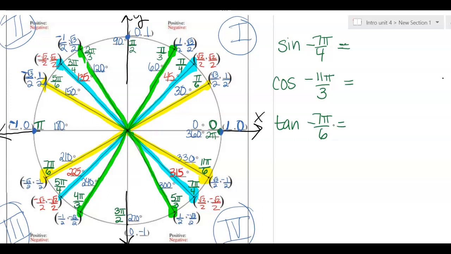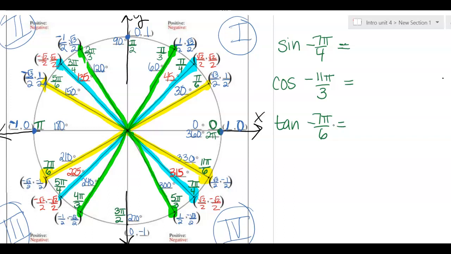So none of these are marked for you, okay, because you're going the other way. So you're not going to land at the same positive location as the negative unless it's a whole time around the circle or half a time around the circle. Those are the only ones that land in the same spot. So negative 7 pi over 4. You have a couple of options of how to do this. I'm going to talk about the same options as yesterday.